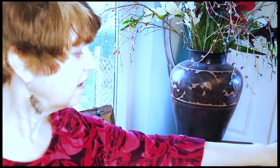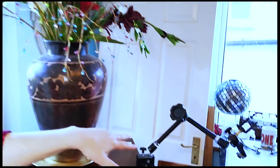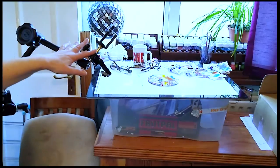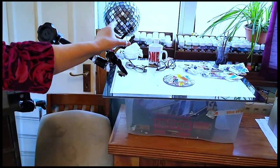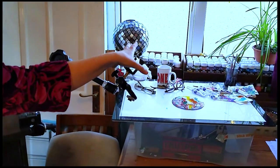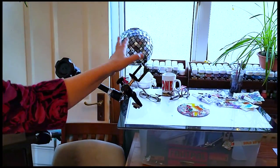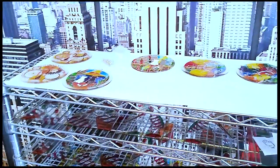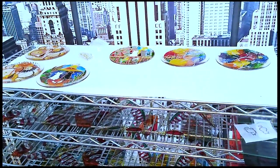I like it in here, and in fact over here, we can see the light box and so on. And this is where I go to paint. And normally I put my mobile phone there to make the videos. And on the other side of the room, against the New York backdrop, I just have my one set of trays.